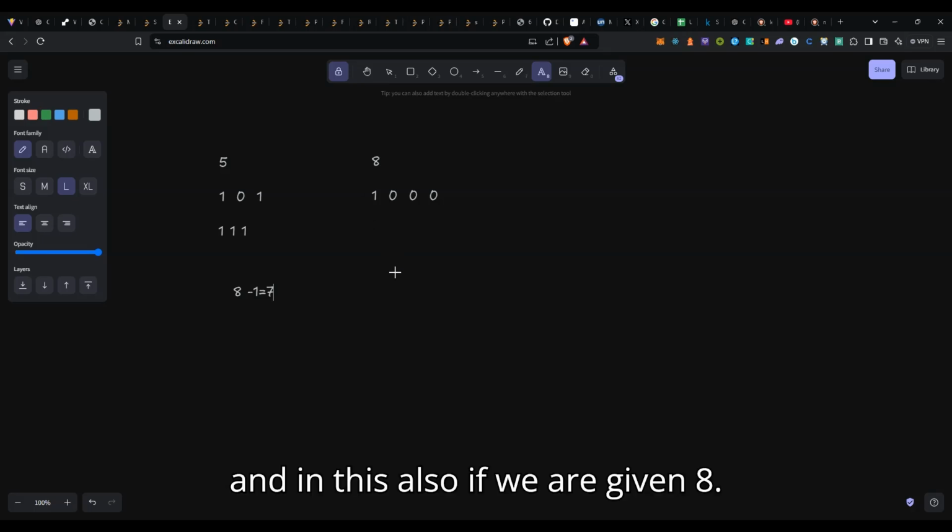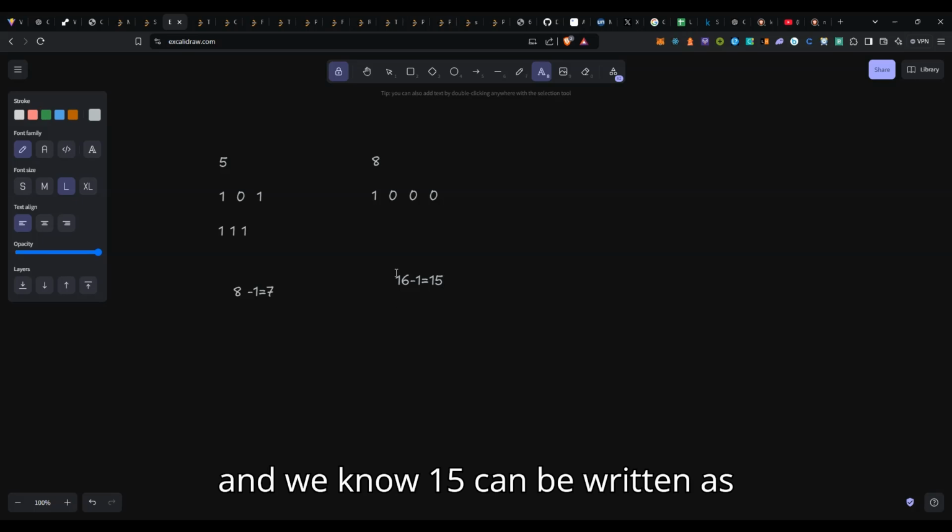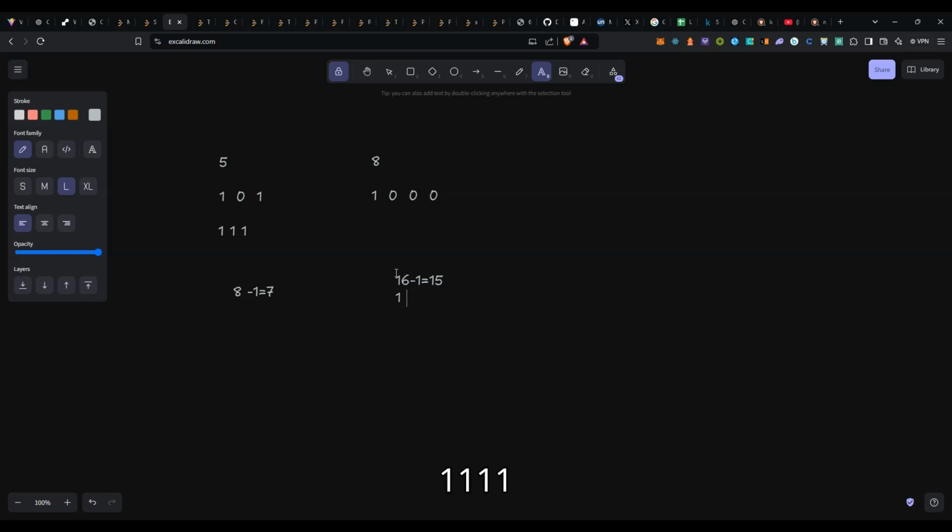And in this case also, if we are given 8, then the nearest greater power of 2 is 16 minus 1, which will give 15. And we know 15 can be written as 1 1 1 1 in binary representation.